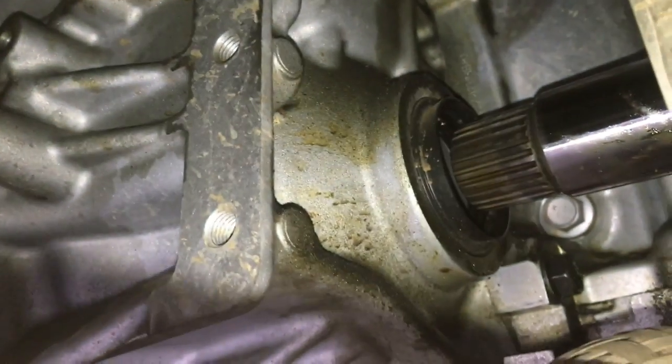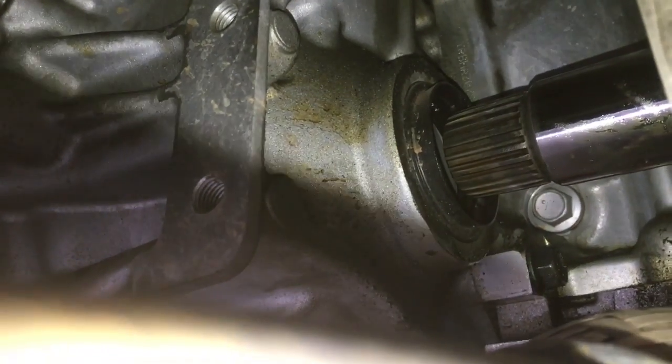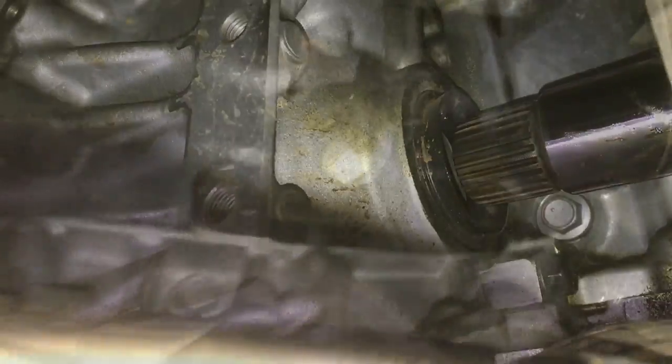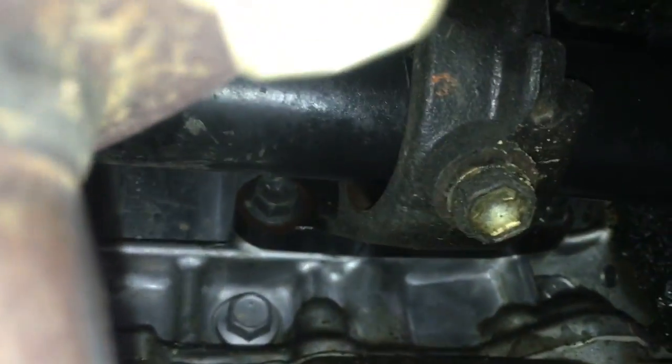So now I just got the axle kind of in there about where I want it. So now I'm going to use my left hand, and I want to guide it. I don't want to nick this seal when I put it in. So I'm going to guide it in with one hand and then push with the other. And then this bearing here will remount into this little bracket here. So you got to kind of hover it and float both of them.